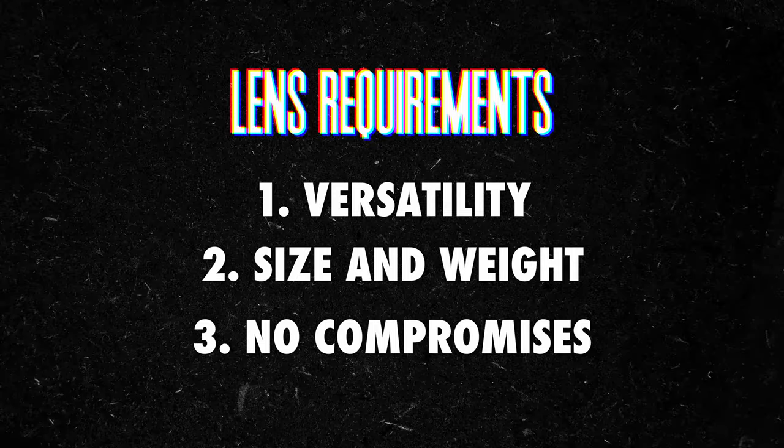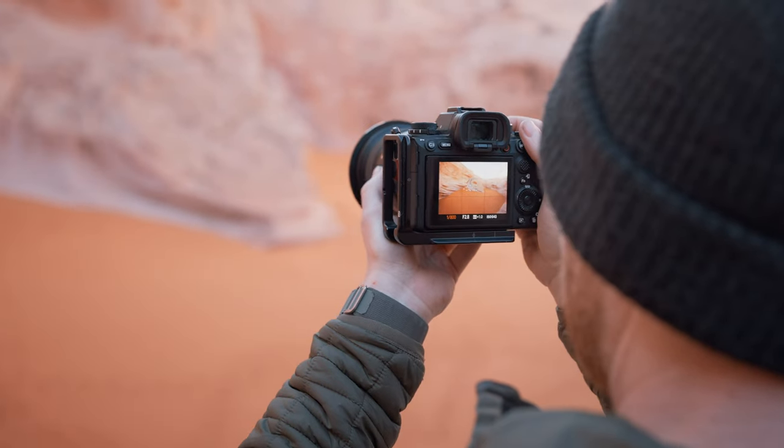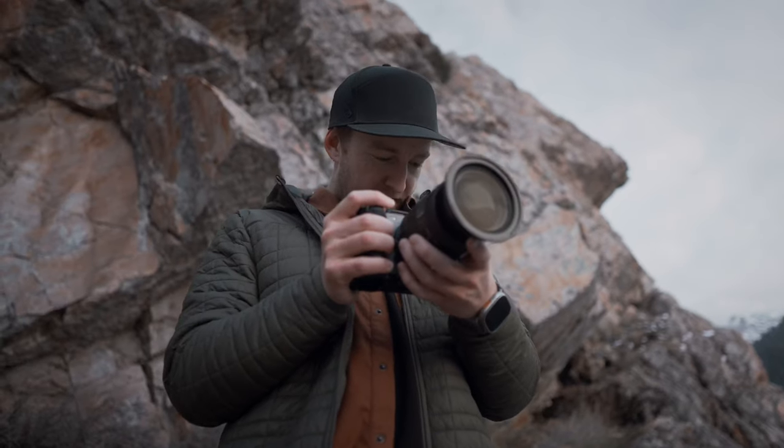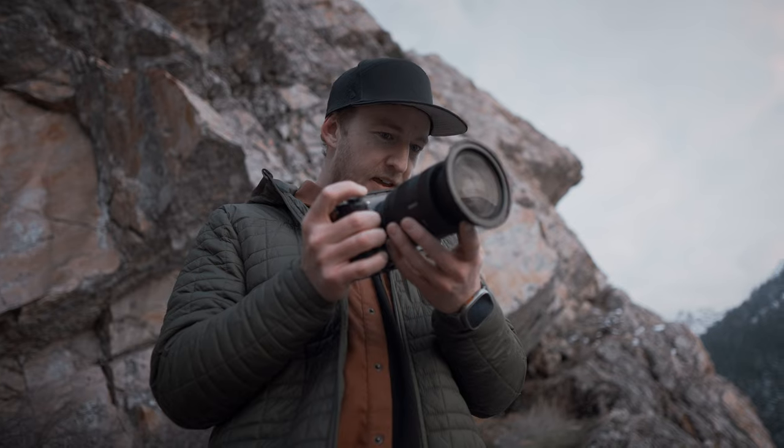As a professional, it's important to have top-notch image quality, be able to work quickly, and never feel like my gear is limiting me. I've shot with 46 different E-mount lenses. Many of them are fantastic, but many of them have a 'but' — this lens is great, but it's really soft at the corners at wide open apertures; that lens is awesome, but it suffers from really bad focus breathing; this other lens is incredibly sharp, but the autofocus is unreliable in video or low light. The 16-35 and 24-70 GM Mark II have basically none of those compromises.